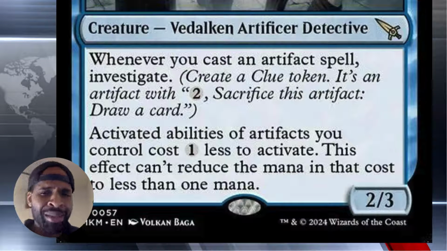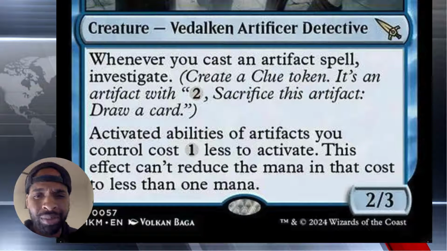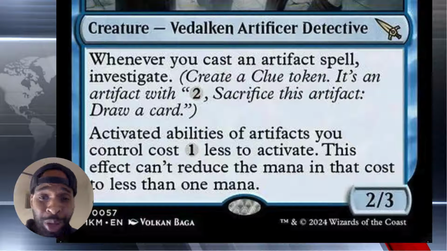Major. You tell me in the comments below what artifacts you run in an Esper deck, I mean, in a Marneus Calgar deck, that have activated abilities that you need to pay mana to activate, and how much 1 less would be. It's well worth it. Then also remember, whenever you cast an artifact spell, you get to investigate. So you're making another token, triggering Marneus Calgar, which lets you draw a card.